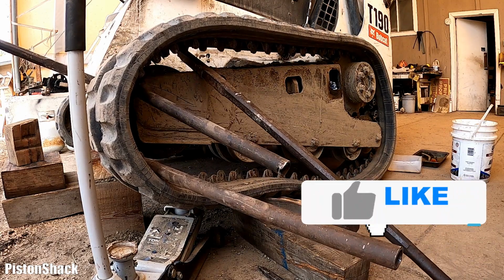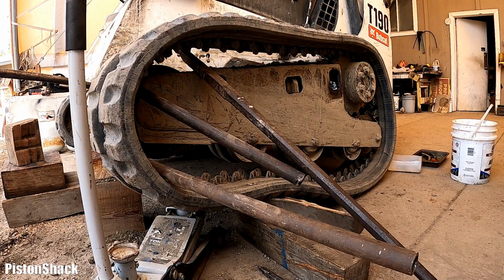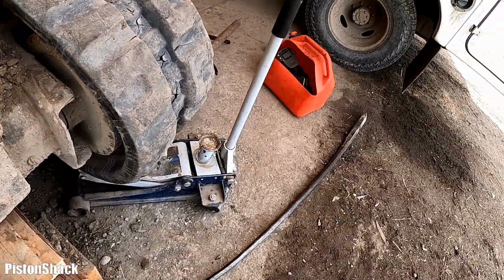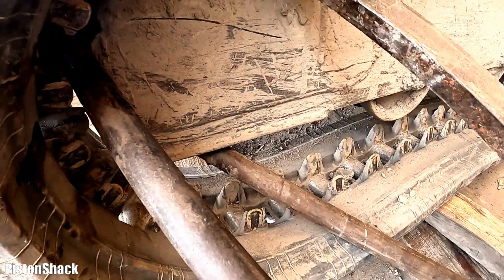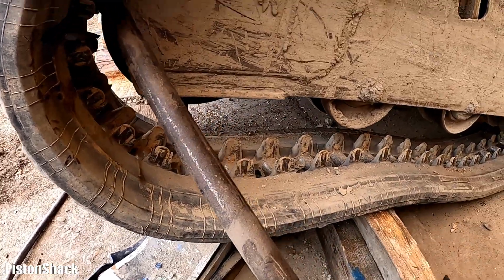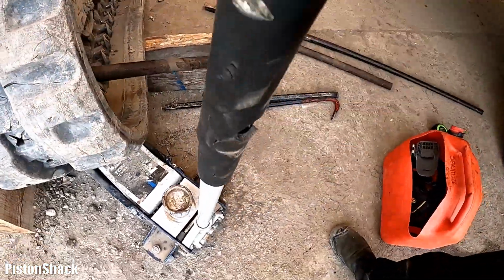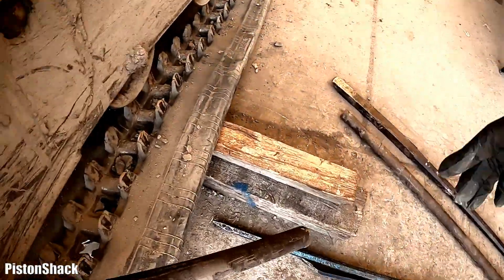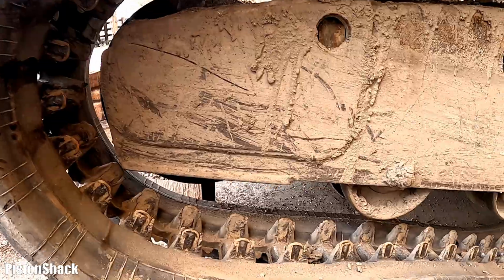There we go. Nice and easy. Beautiful. As you can see here, we don't want to go too crazy. Now we just have to move the track to the side just far enough to get our idler wheel out. As you can see, let's jack it up a bit, and yeah, heads off. Let me slide this truck a bit to the left.